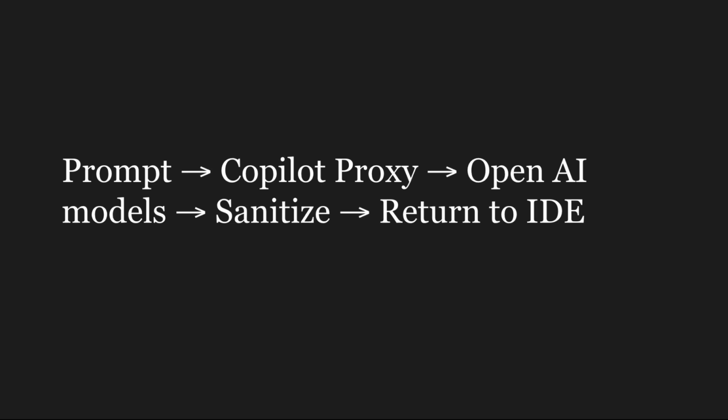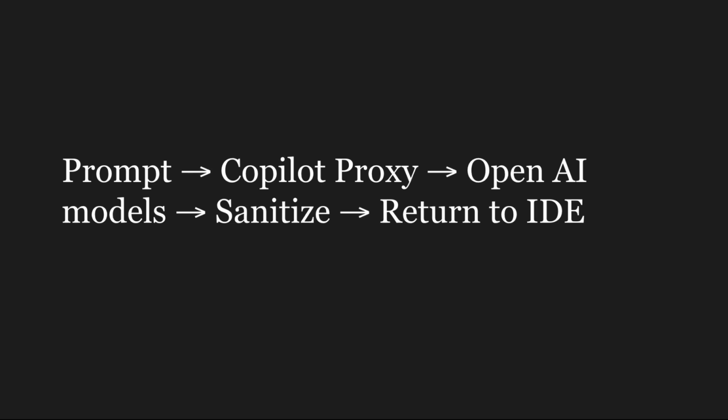So the clean prompt is forwarded to OpenAI models. I am not very sure which models they use, but I feel that they use the latest GPT models depending on the task requirements. For real-time code suggestions, the system aims for low latency, typically a response time of 300 to 400 milliseconds, which is why the smaller models can be faster, right? So they can choose the model based on the task.